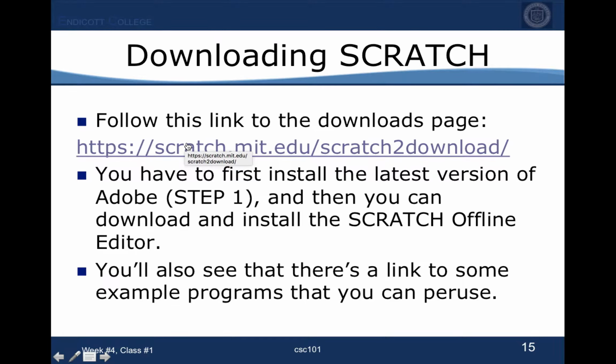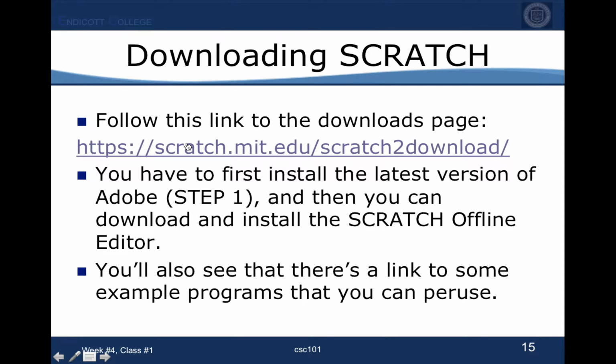Now, somewhat new to Scratch is that you don't actually need to download it. When you click on this website, I'll show you in a second, there is a web-based version of it, which is what they're directing you towards. By that, I mean you'd make all your stuff and then save it, but Scratch itself is not on your computer. You're just logging in every time to the web service, more or less, and running it off of their servers. And that's fine. If you want to do that, that's fine.